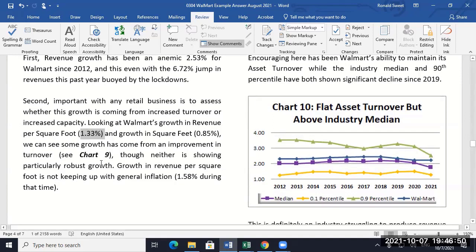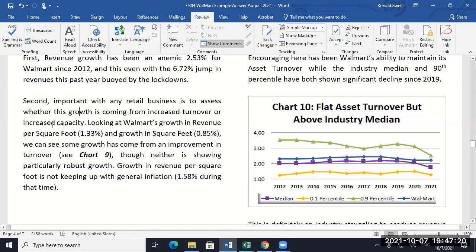Does that sound like a good number? If this was Excel, that'd be a great number, right? Because you're doing revenue per regulatory assets. But why is it not a good number for Walmart? Because that should be growing with inflation, and it's not keeping up with inflation, all right? Why? Because square feet is not dollars, it's a thing. Hopefully y'all understand that. So this last one, like, Javier, if you decide to use that one, this last comment doesn't make any sense for you. You wouldn't talk about it not keeping up with inflation, because that wouldn't make any sense for you.